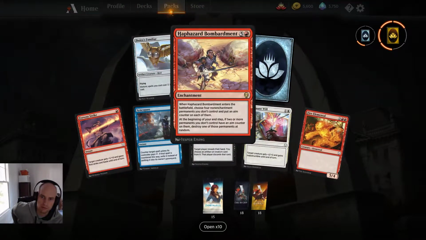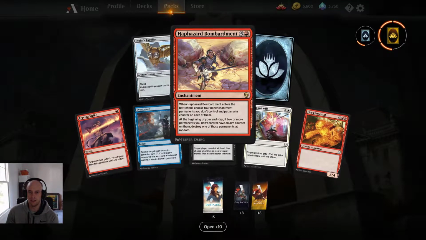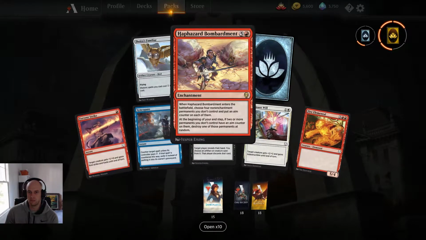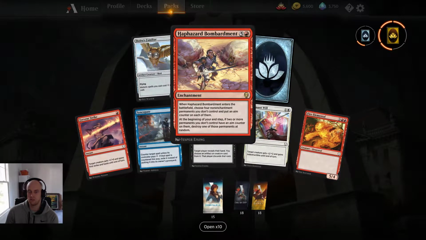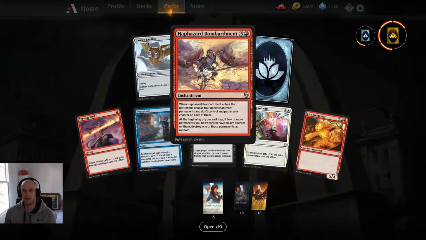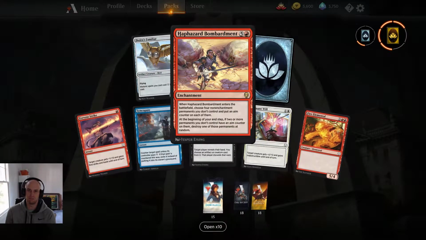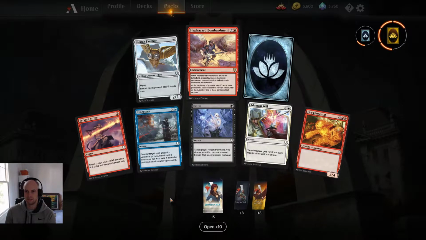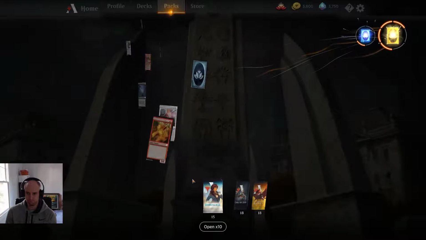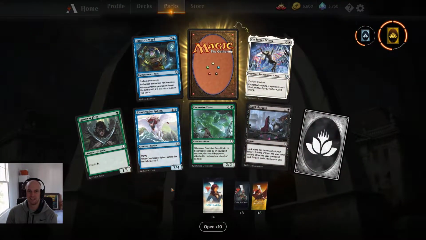Haphazard Bombardment. When it enters the battlefield, choose 4 non-enchantment permanents you don't control and put an aim counter on each of them. At the beginning of your end step, if 2 or more permanents you don't control have an aim counter on them, destroy one of those permanents at random. Oh, that's pretty cool. You just pick 4 things and it just targets one of them, huh? 2 turns in a row. That seems pretty good. At least fun to play with. Definitely fun to play with.